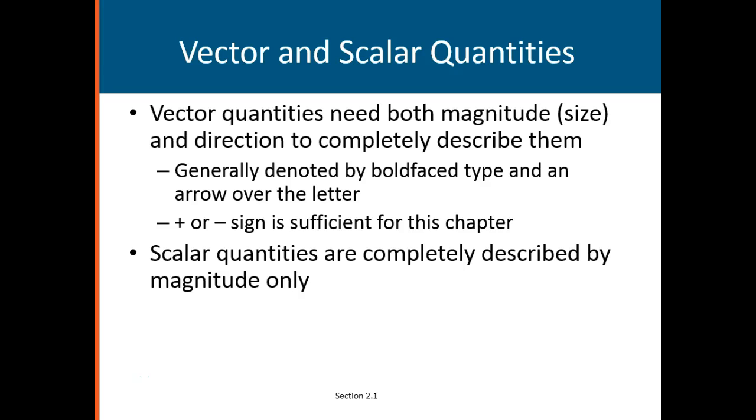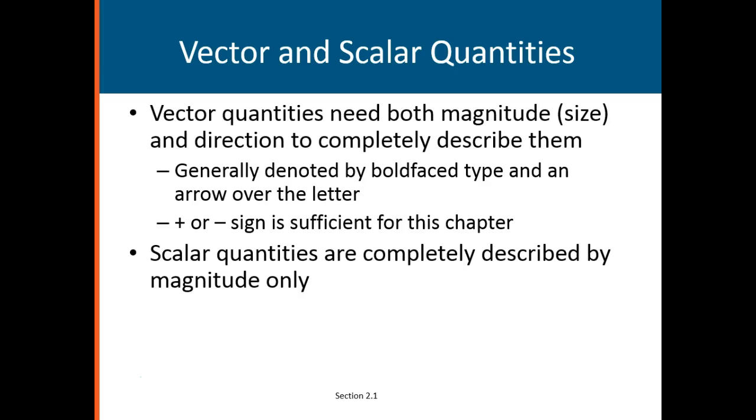We already talked in the previous chapter about what vectors and scalars were. Someone give me a brief rundown of the difference between a vector and a scalar. A vector has a direction, whereas a scalar doesn't. Both have a magnitude, how much of it you're talking about. A vector has a direction with that, a scalar does not. Like my mass, I don't have a direction associated with my mass. Force does, pounds does, mass doesn't. Okay? Time doesn't have a direction.